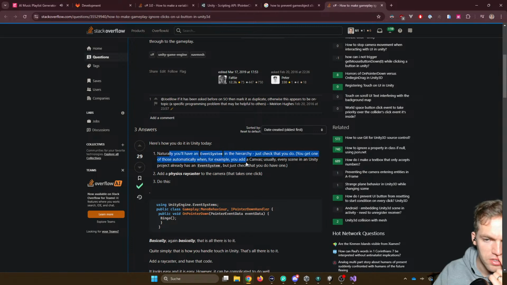Actually, I'll have events in here. Just check that. Okay, I don't know if those have too many examples. Yeah, add a physics raycaster so you cannot do this. One pointer down.